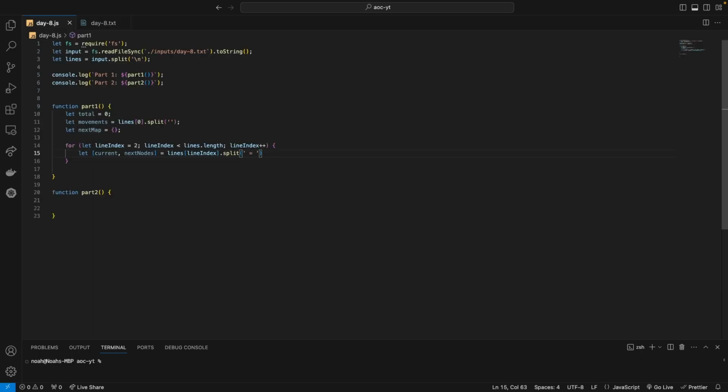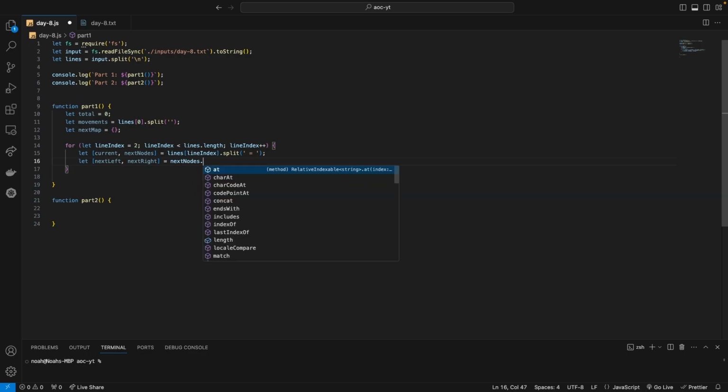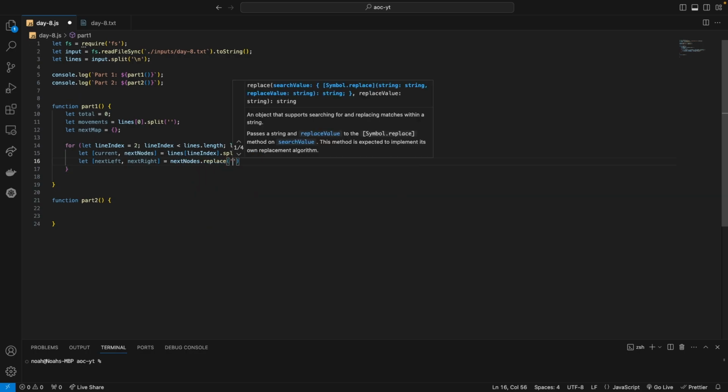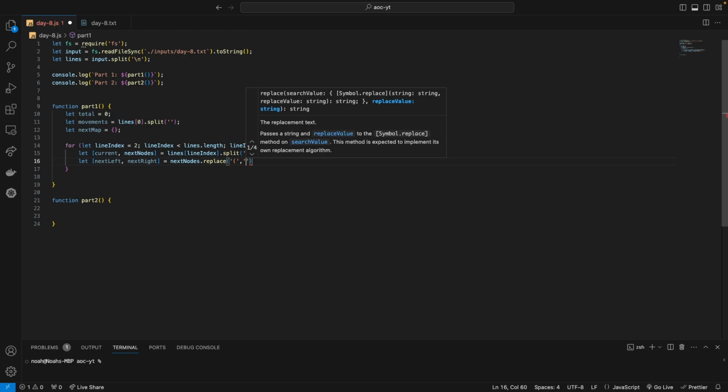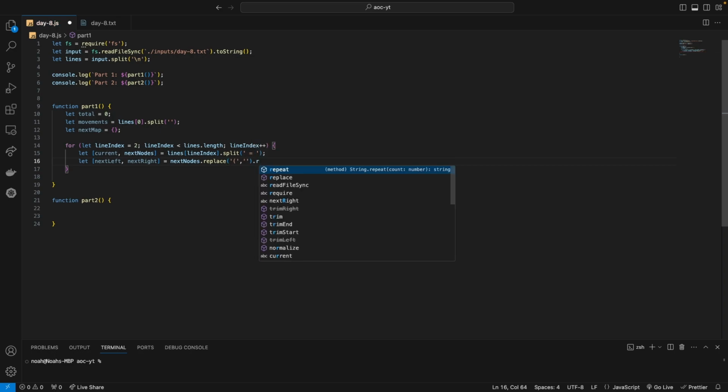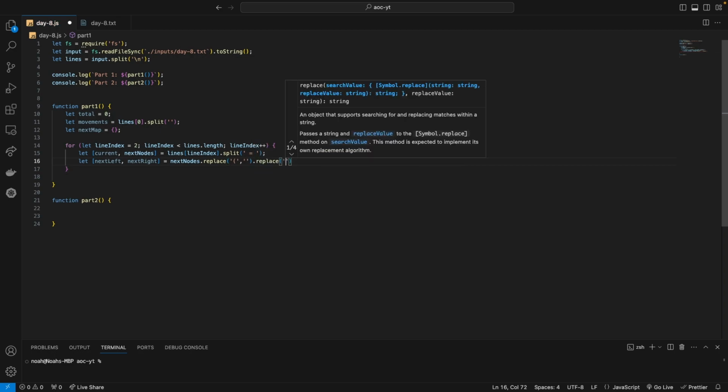And then what I'm going to do is say let next left and next right equal next nodes dot replace the bracket for nothing and the other bracket for nothing as well.